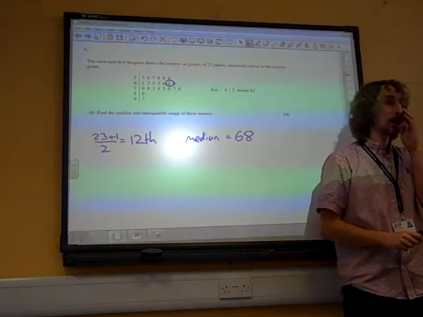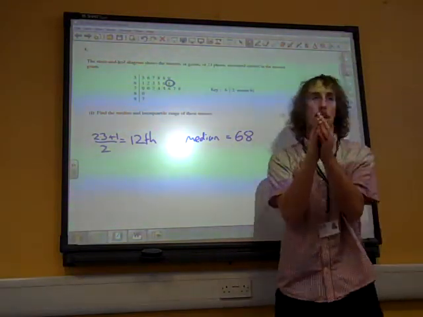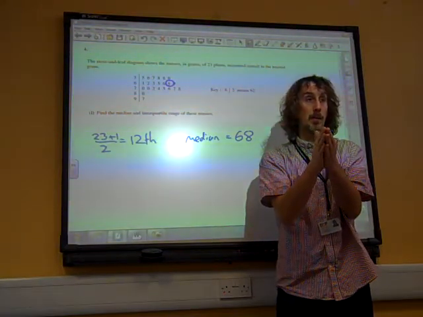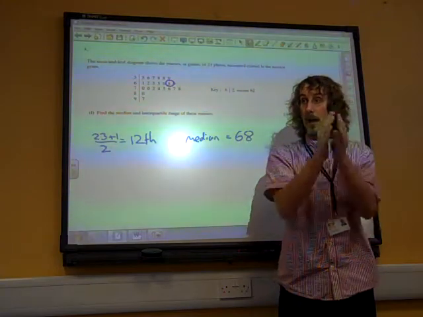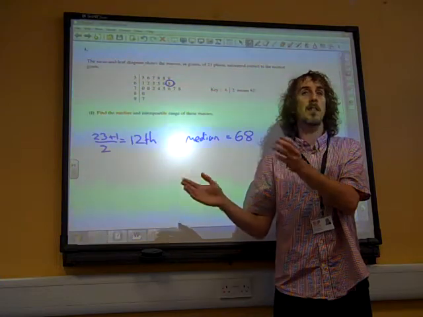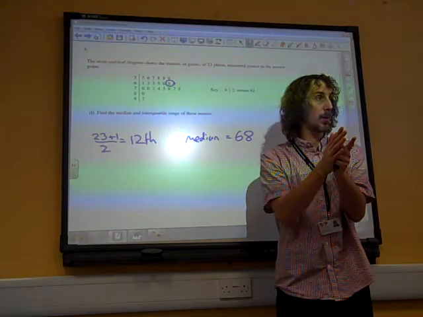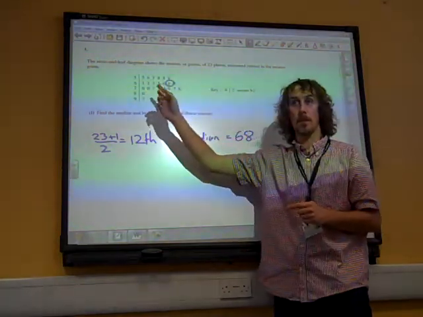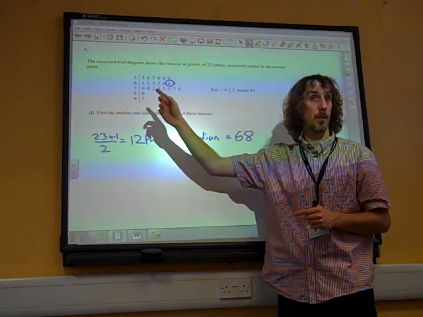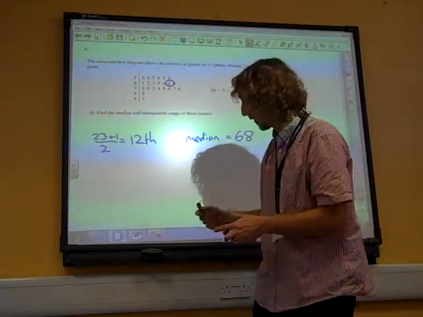We're then asked to find the interquartile range. Now, remember the median has split them in half by looking at the 12th item. Before the 12th item there are 11 items. After the 12th item there are 11 items. So we now need to consider these 2 lists of 11 and find the midpoint of those lists. So the first 11 items, the middle one in a list of 11 will be the 6th. 11 plus 1 is 12, divided by 2 is 6. So for the lower quartile we're looking for the 6th item.